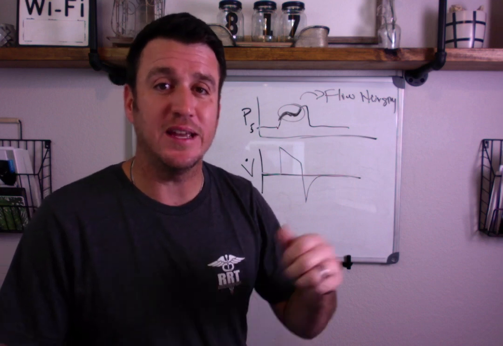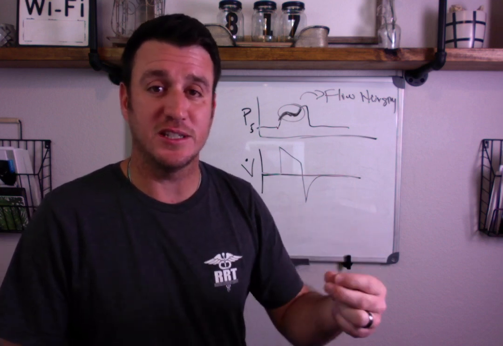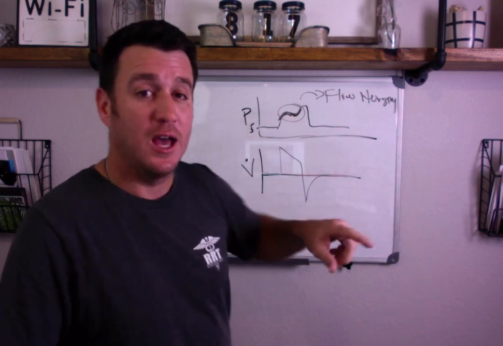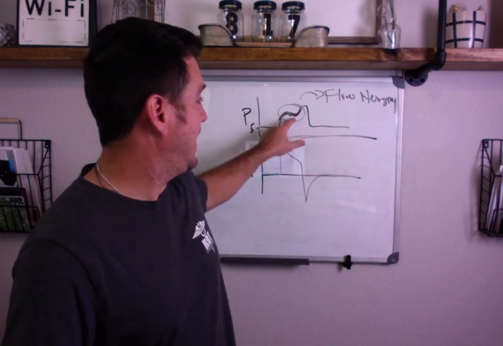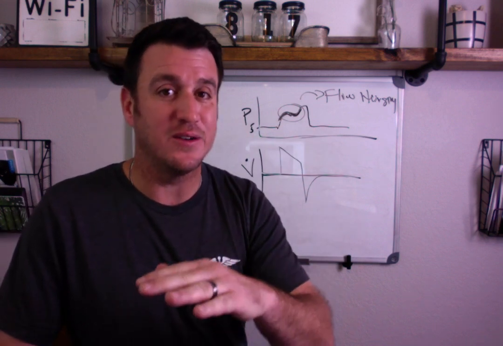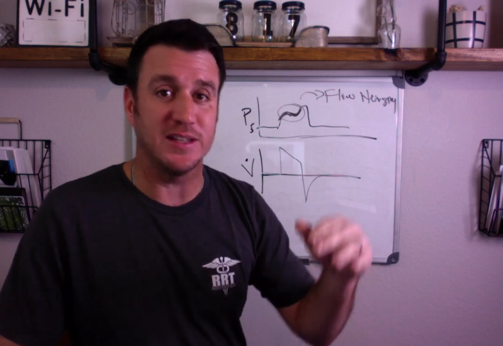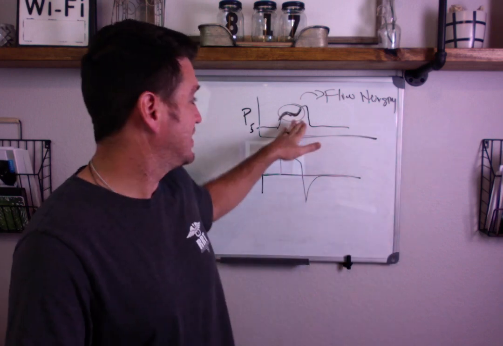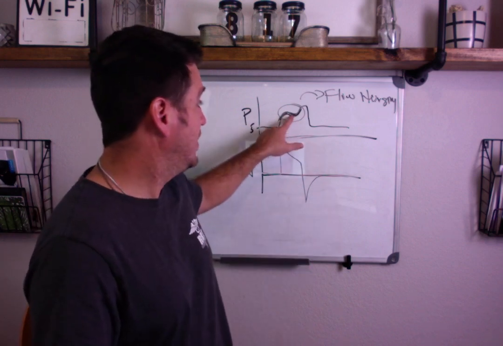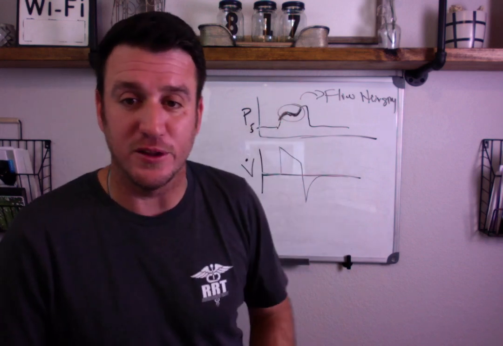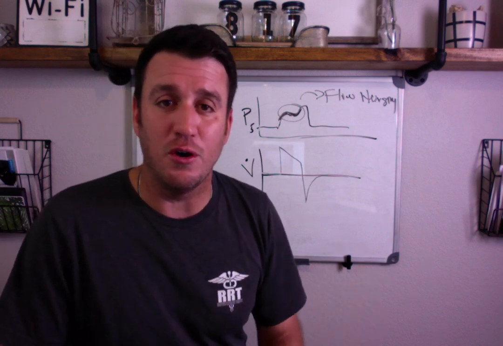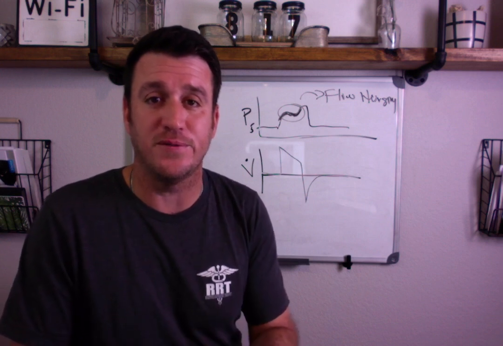So what we did was we increased the flow. We took it from 60 to 70. We went from 70 to 80. We still had this. We went from 80 to 90. We still had this. Now, they were getting better each time, but it wasn't resolving the issue. Respiratory rate still greater than 40, and this every single breath on the mechanical ventilator. So, what do we do? We turned the flow rate up from 90 to 100. We ended up getting all the way up to 145 liters per minute.